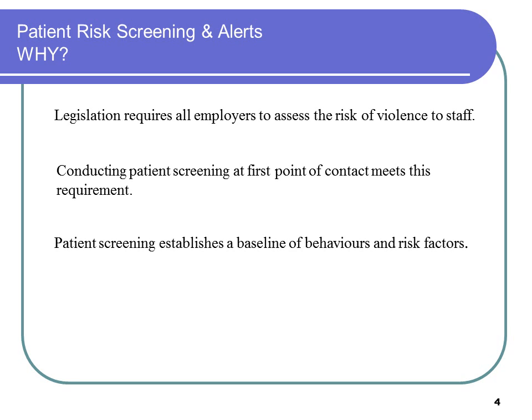Why risk screening and alerts? As you will recall, the Violence Prevention Program is new legislation in Manitoba. It's required by law. Legislation requires all employers to assess the risk of violence to staff. This is all about keeping us safe, as well as residents and families and visitors. We conduct patient screening at first point of contact to meet that requirement.